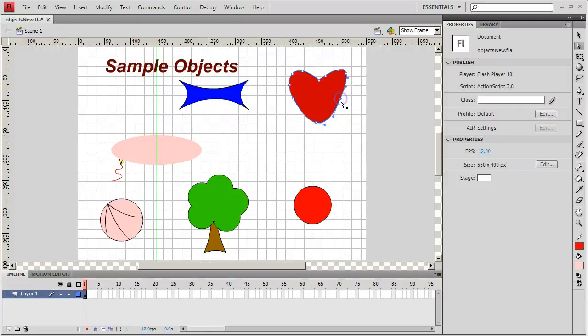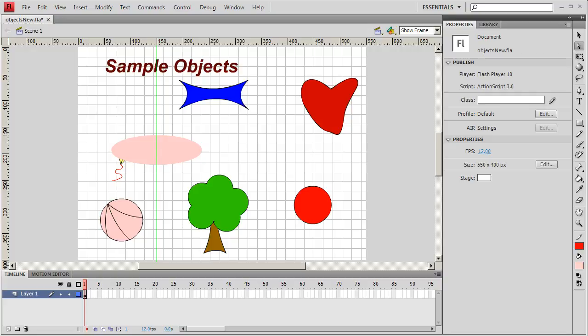So you can click to select, and that's the center. Oop, there's the whole thing. If you grab the handles, you can also change how strong the curve is, so you can control the curve between points. So you can grab the point and move it, or you can grab the handle and move it. So those are some ways to modify the shape, and then you can just click off of it to deselect.